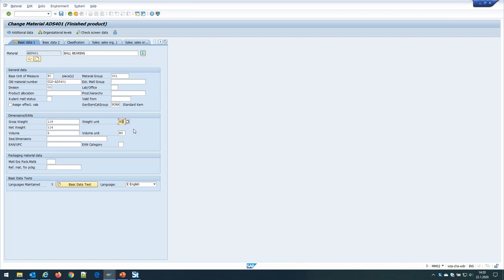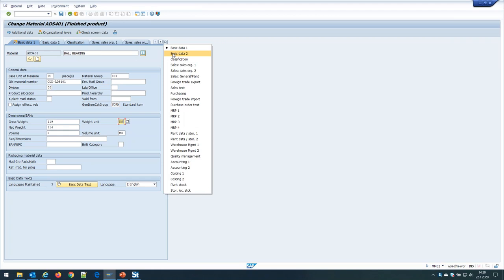It'll be easier for me in the next phase when we start building the Excel template, because whatever fields we touched during the recording will immediately show up in a list there in the next step. It's not the end of the world if you forget a field from this screen. You can add it later on, but it just makes it easier if you make some changes, or at least make fake changes to all the fields that you need in your script. So let's say in this view, the basic data one view, all I want is the net weight, gross weight, weight unit. Then let's pick something else. Let's say we want to pick something from the basic data two page. Or tab, I should say.